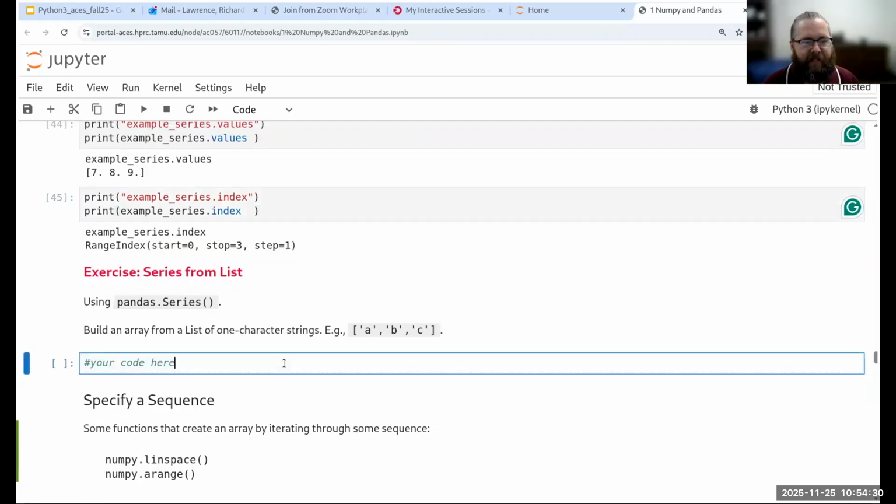So your exercise is to build a series from a list of characters. Characters are strings of length 1. And that matters because the Python string type is a self-expanding container. The more characters you put, the larger it grows to contain them. But we know that the arrays are not expanding containers. They have a fixed size. So depending on the input, it will compute the size of the container, and that will become fixed.